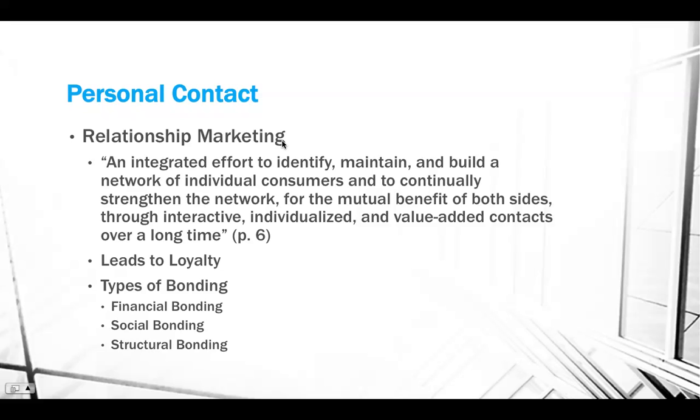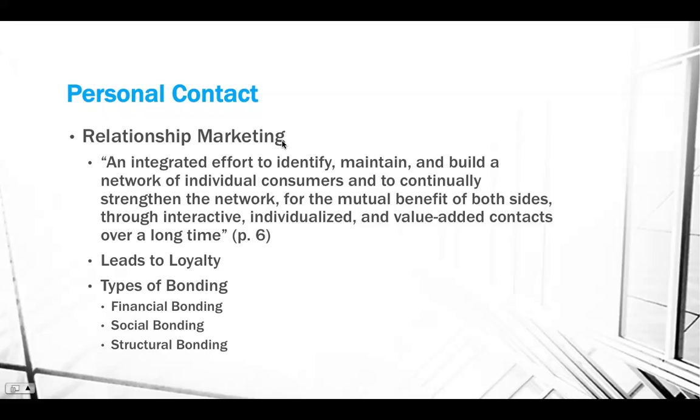And so when we look at this relationship building, there are different types of bonding. At the most basic level is rewarding spending. If you look at athletic departments and college programs across the country, financial bonding is the lowest type. This is where we see a rewards program for attending events. It's kind of a punch card. For every time you come in, you get a number of points, and you can use that for concession stands or something like that. Again, focusing just on spending.